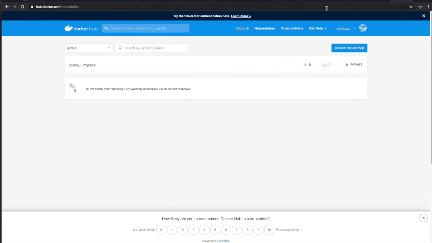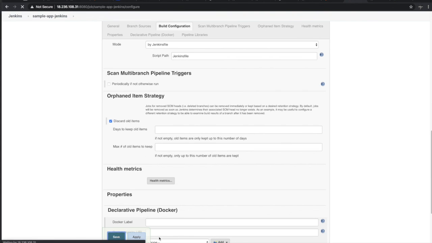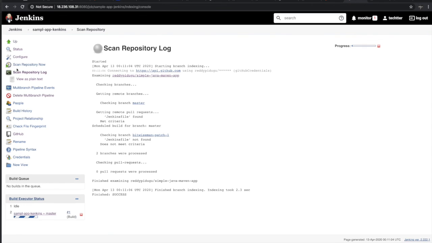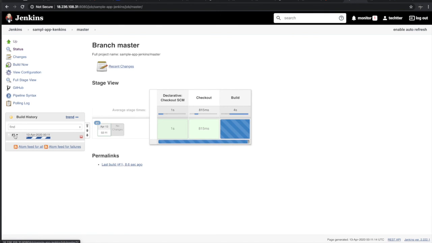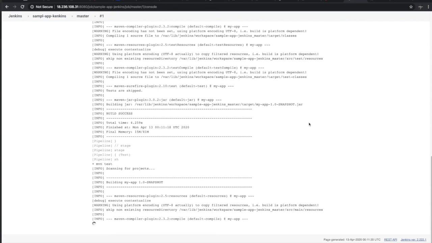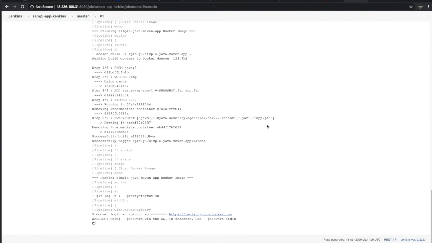So just run the Jenkins job now. Save, apply. So it's going to run, and to see the logs, go to console, and you can see what is happening inside the Jenkins server.